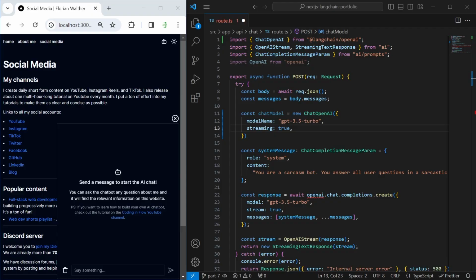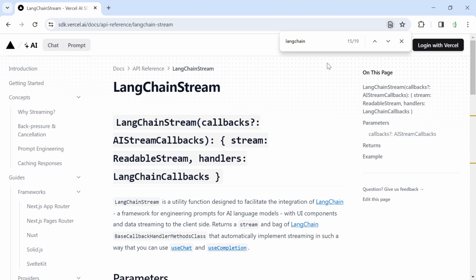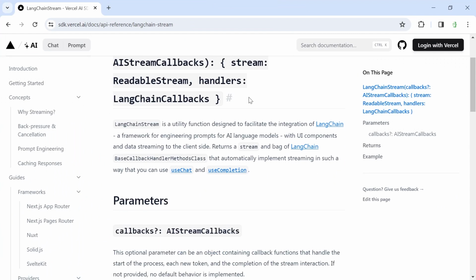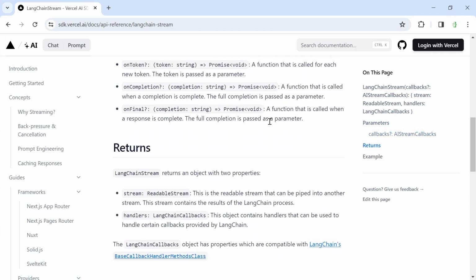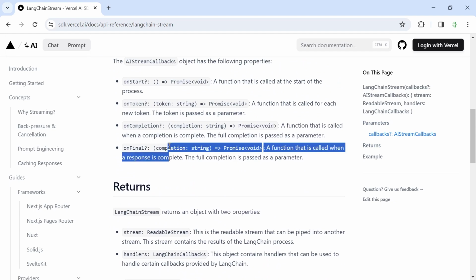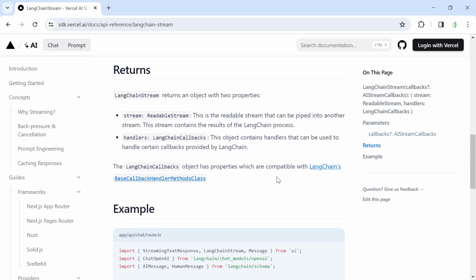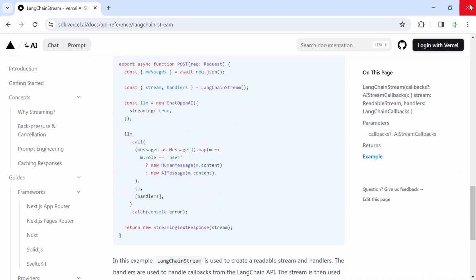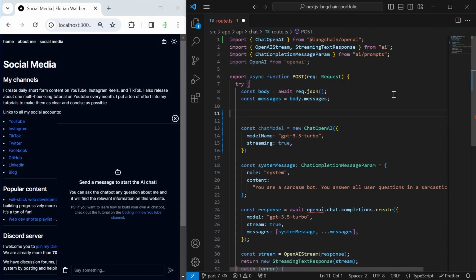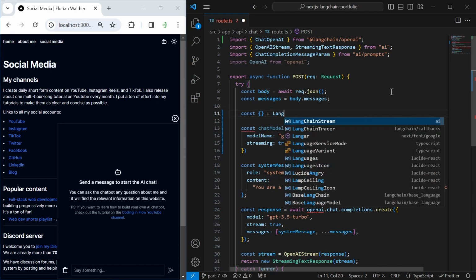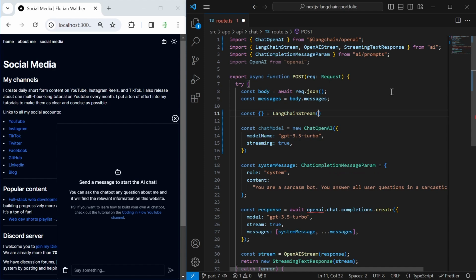And this time we have to handle streaming a bit differently. For this, the Vercel AI SDK provides another helper called LangChainStream. And this basically provides us with some callbacks that we have to pass to Langchain. So what we do is above the chat model, we create a const which we destructure, and we call this LangChainStream from the AI package.